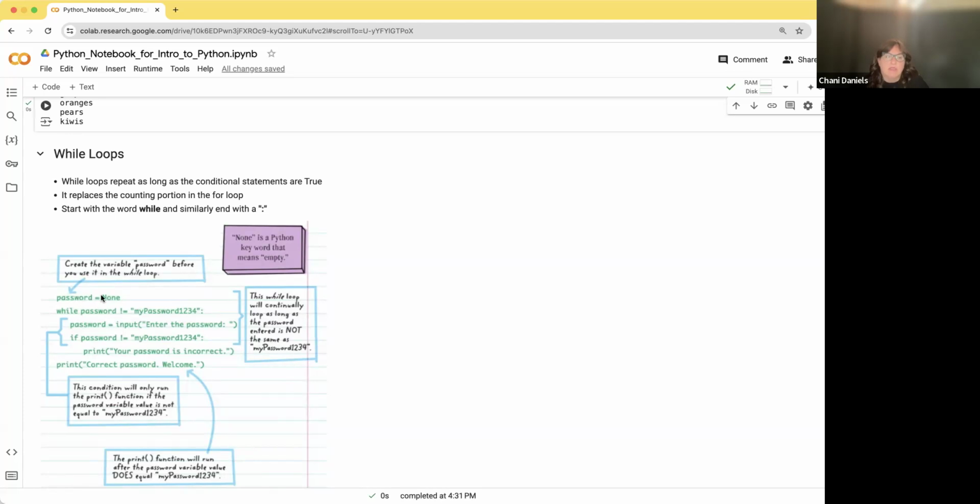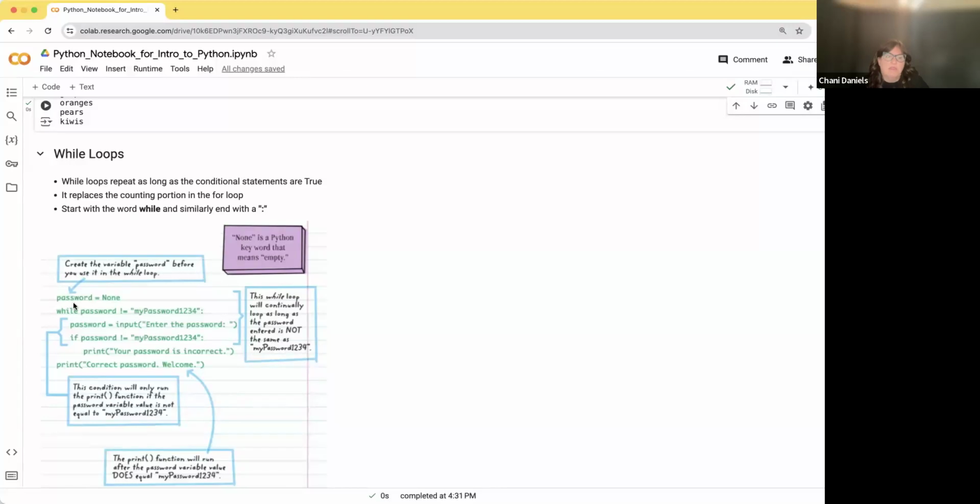Okay, so here, let's take a quick look at what we're doing. We're creating password is equal to None. Now remember, None by itself is always going to equal false. So the first thing it's saying, well, password is not equal to my password 1234, right? So this while loop will continuously loop as long as the password variable is not the same as the specific password string that it's looking for.